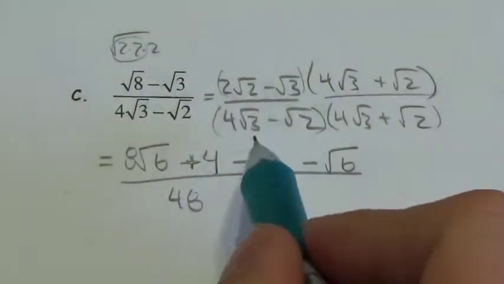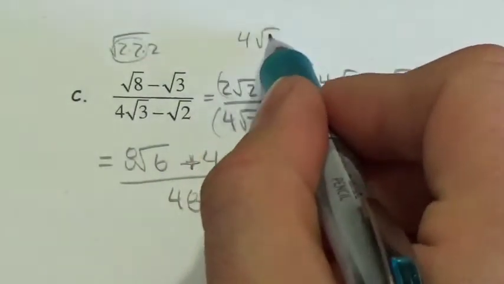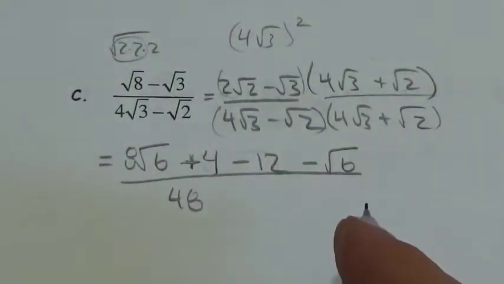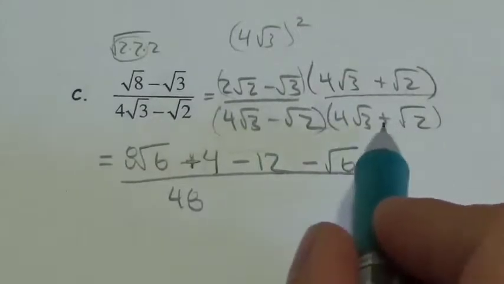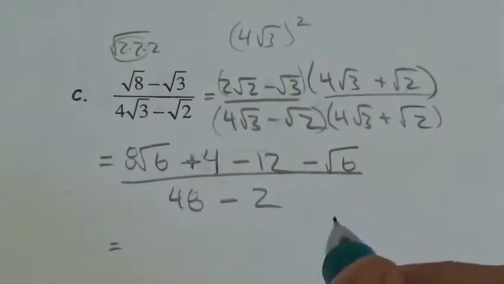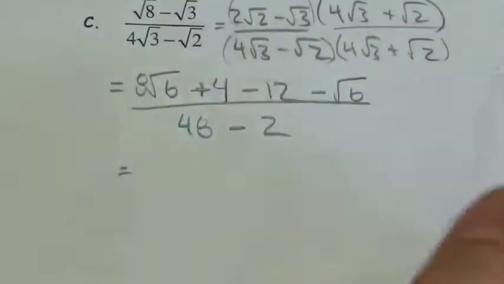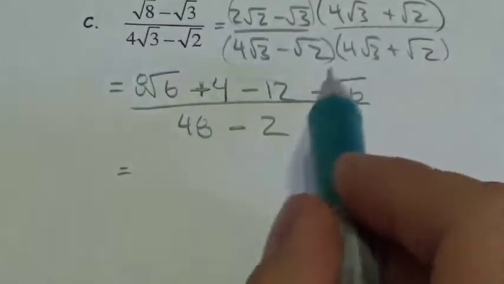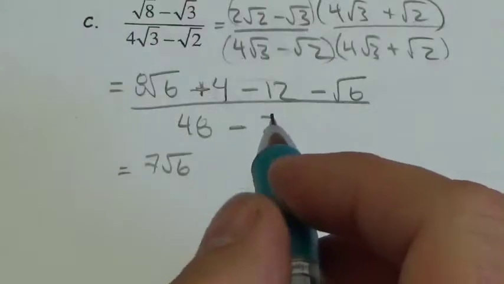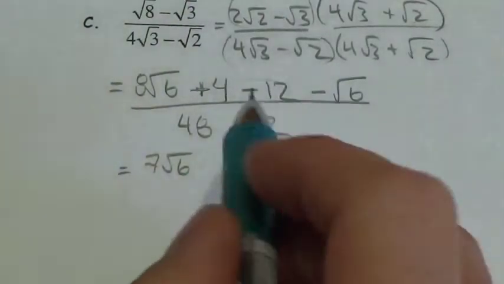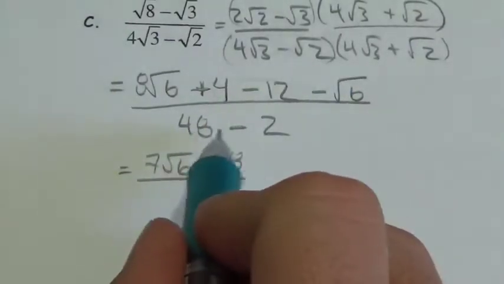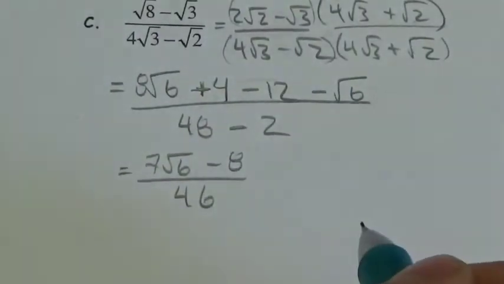Now, if you want, you can go to your calculator and do that. Just make sure that when you write it in your calculator, it's 4 root 3. Put brackets around the whole thing and make sure you square it like that. You will get 48. And then I'm going to get negative root 2 times positive root 2. That's going to be a negative, and then root 2 times root 2 is 2. Now, in the numerator, I've got to group together like terms. I've got 8 root 6's here, and I'm subtracting a root 6. It's going to give me 7 root 6. This isn't looking so good for simplifying because 7 is a prime number. 4 minus 12 will get me negative 8. And in the denominator, 48 minus 2 is going to be 46.